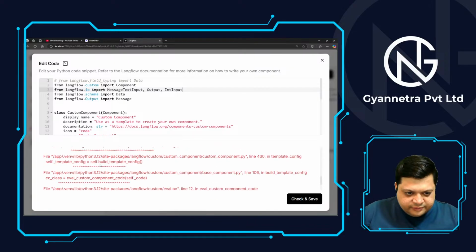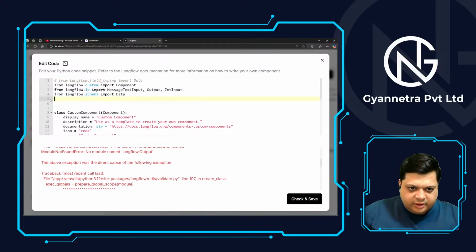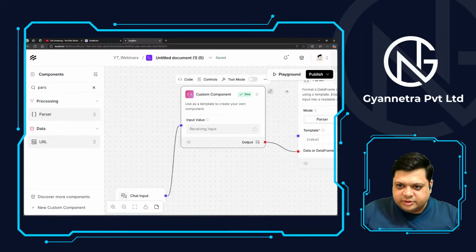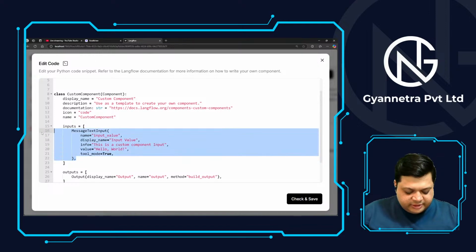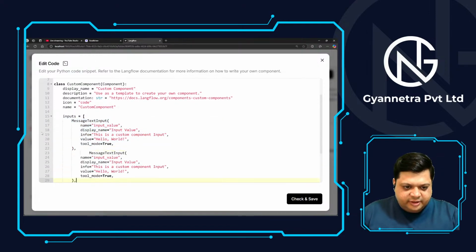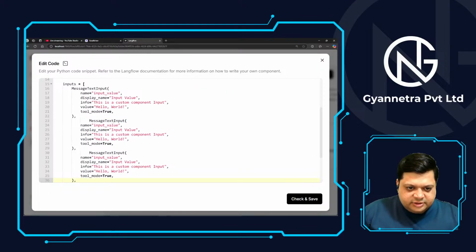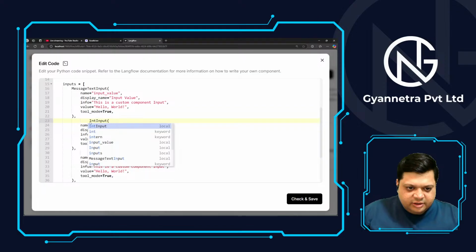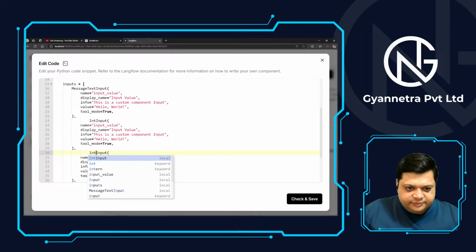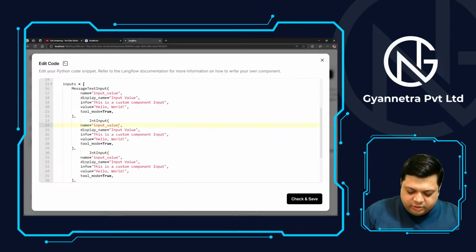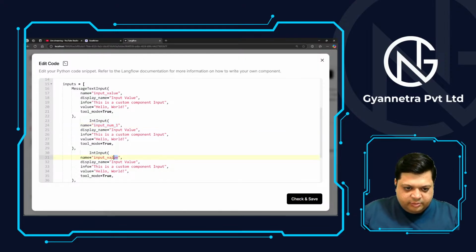So what error are we getting? Okay, let's remove the message for a while. Let's check it. Okay, so this is working now, correct? So we'll just jump to the code again. So we have imported the input type. Now what I'll do is, this is a message text. Let it be there. I'm entering the same thing here two times. And instead of message text, I'm creating it with the int input type. Int input type. Okay. And now I'll say input number one. And the same way we will say input number two.